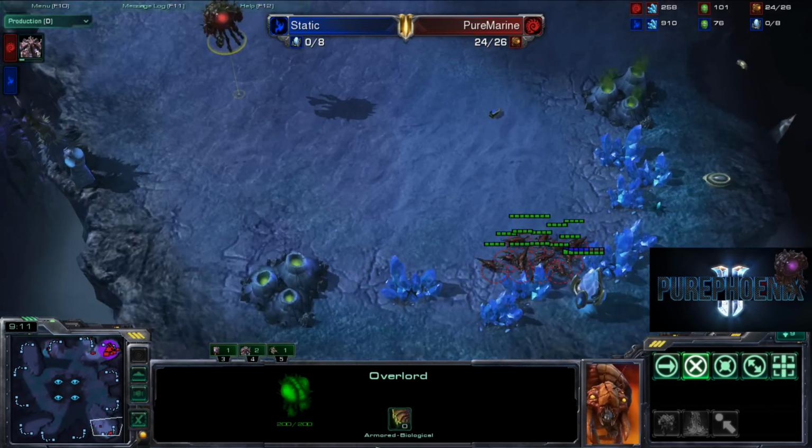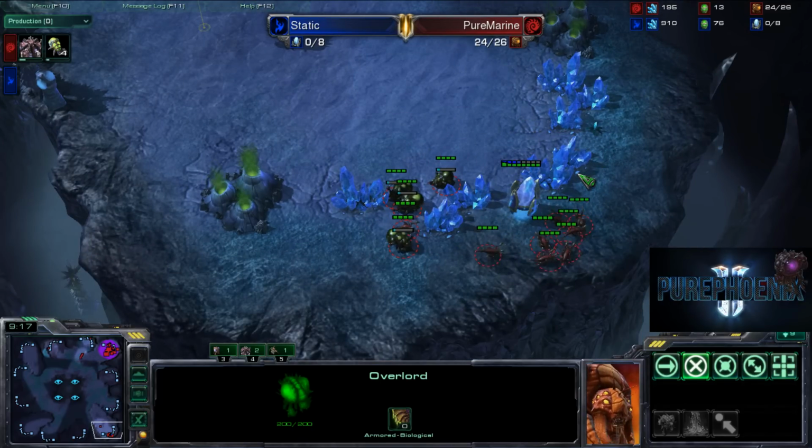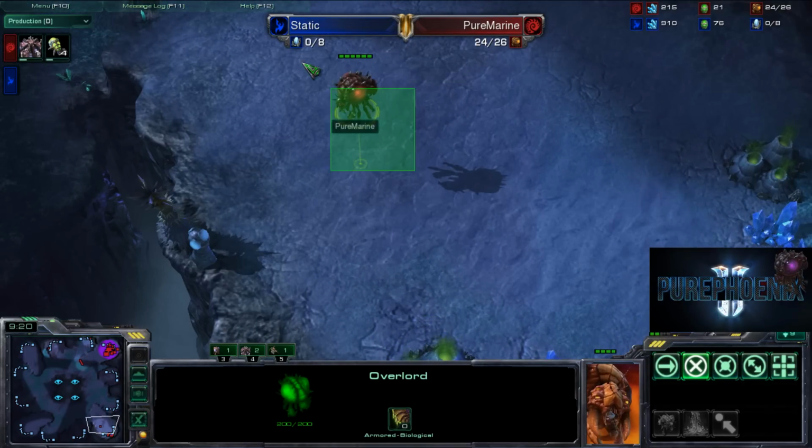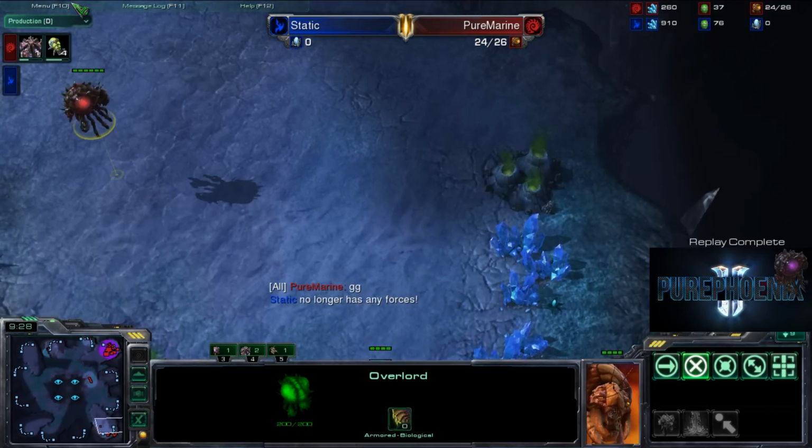The Overlord's been sitting there the entire game scouting, because when you're playing against a Protoss player, it's not until you see the Cybernetics Core finish that he can get Stalkers, which attack air. That's when you want to pull that Overlord right out of there. Pure Marine with the GG, and Static's final building goes. There is the end of that replay.